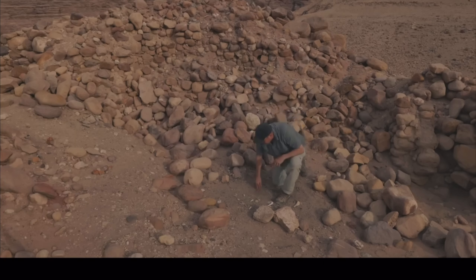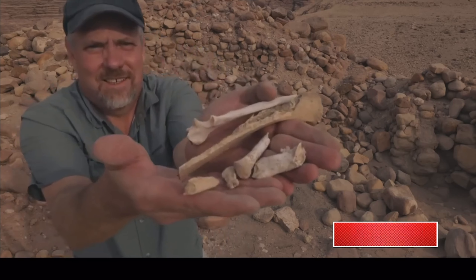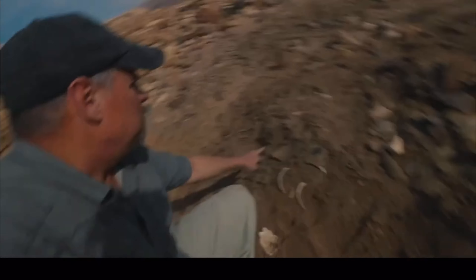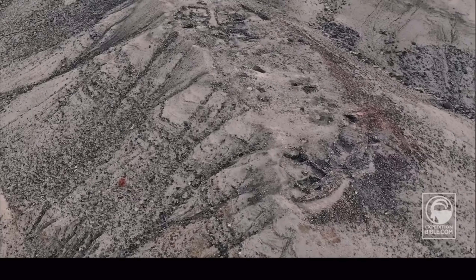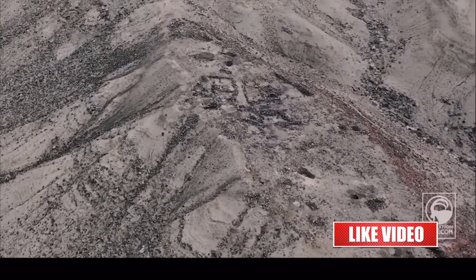You can see ash right here, and human remains — bones — are all through this ash. This destruction layer is filled with human bone remains. Here are some ribs found in this area, burned pottery — a total burn destruction. The main excavator here is Walter Rast, who also excavated at Bab edh-Dhra. He describes what they found: 'The burnt debris covering this site has appeared in almost every area excavated. Whatever the cause, the town suffered a severe fire and was forever abandoned.'